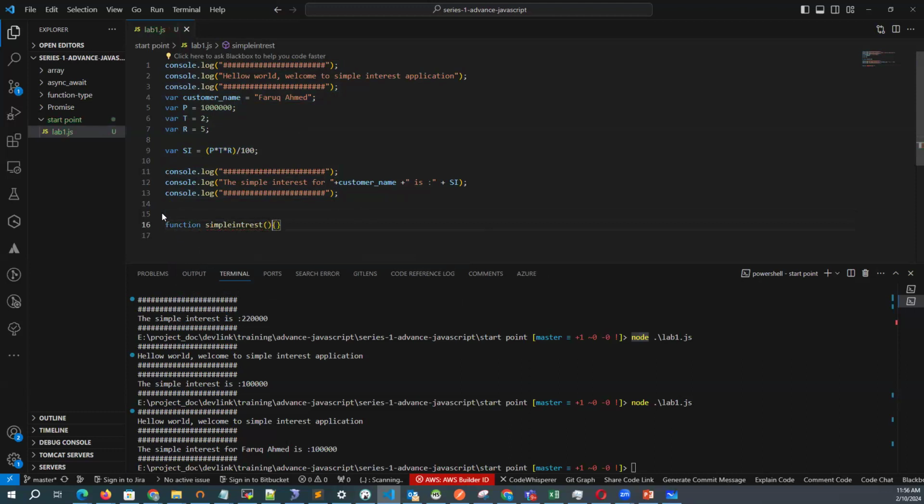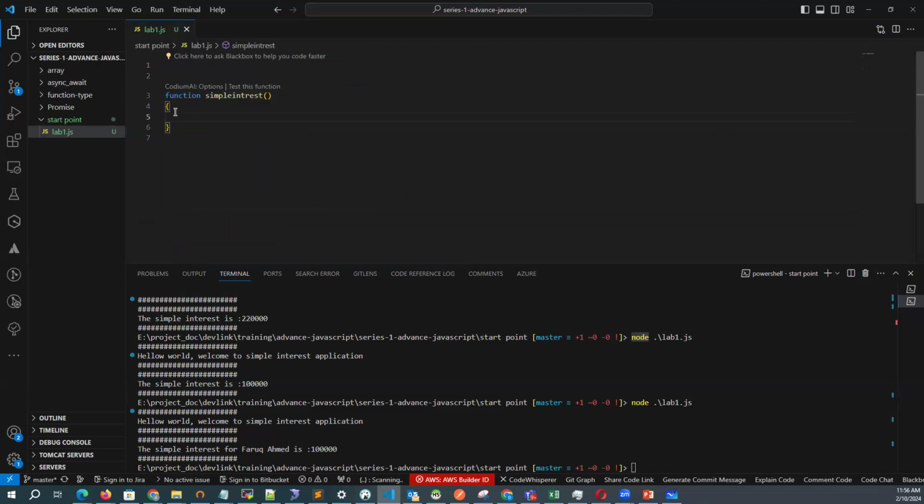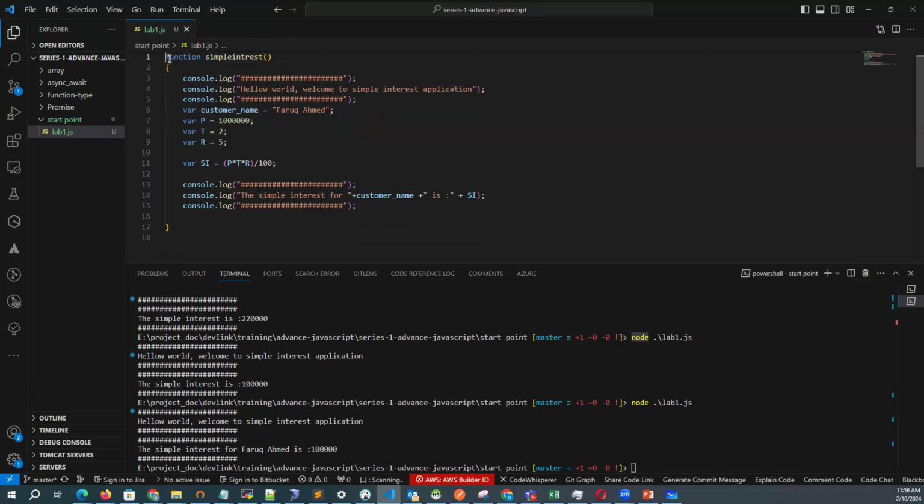And then I'll do this. If you look at it very well, I can copy the entire thing I have here and put it inside this function. If I put it inside this function and I run this function, it will not display anything because I did not invoke the function. I'm going to run it and you see what I'm talking about.